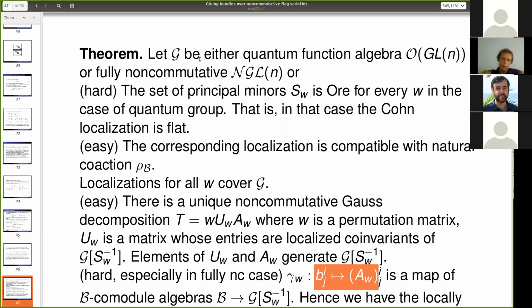And the fact that it quotients in this subvariety corresponding to the usual flag variety, and then the other part, this U part in Gauss decomposition, its entries are coinvariants. And from these coinvariants and this gamma, you can reconstruct the cleft extension. So you have locally a principal bundle. If you take the whole thing multiplied by a permutation matrix, this is like a shifting by a Weyl group element, then you have another trivialization. And all these trivializations make a cover.